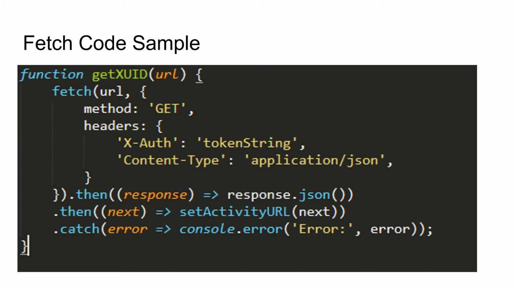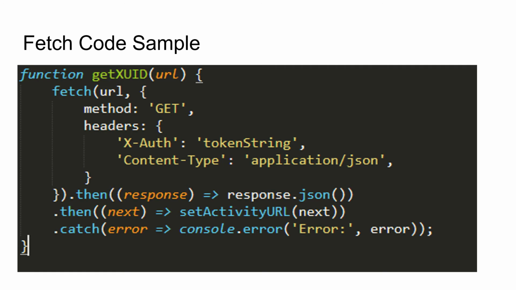And you can add a couple modifiers to the fetch function as well. Here I specified the method that I want to use is get, and I also added a header here. I have the authorization token that I'm using. Only authorized users are allowed to use this API, so I have to pass the token. I just replaced it with token string, but there is a series of numbers and letters that you would normally have to put here to show that you're authorized. And I also specified that the content that I would like to retrieve is JSON. Many APIs will allow you to specify if you'd prefer text or XML or JSON, etc.